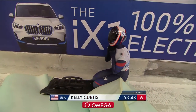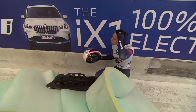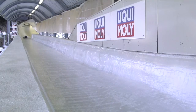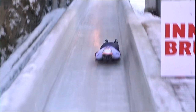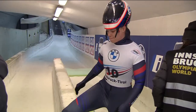On this track, because it is so short and quite a glider's track, we're going to see lots of ties, lots of really tight battles, which will make a really interesting second heat. We're going to see a lot of movement in these sleds. As she comes off of corner three here, just a little bit too much extra pressure. She's going to take that bump. And then off of Kreisel here into a big skid before she heads into corner eight. Lots of height there as she heads into corner eight.